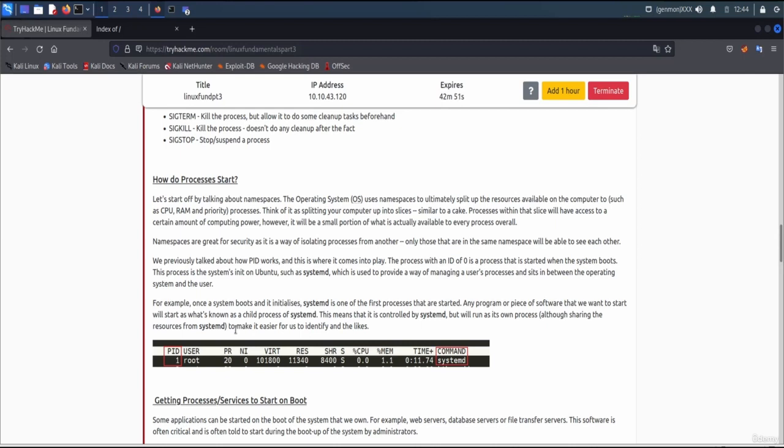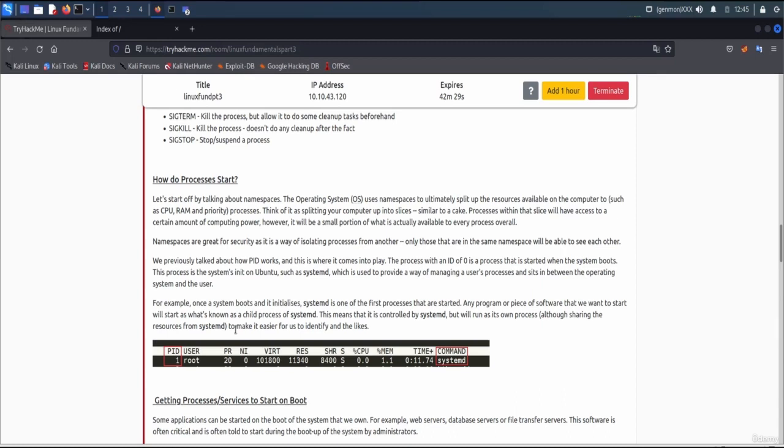For example, once a system boots and it initializes, systemd is one of the first processes that is started. Any program or piece of software that we want to start will start as what's known as a child process of systemd. This means that it is controlled by systemd but will run as its own process.